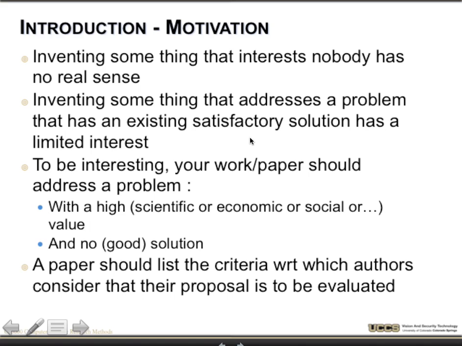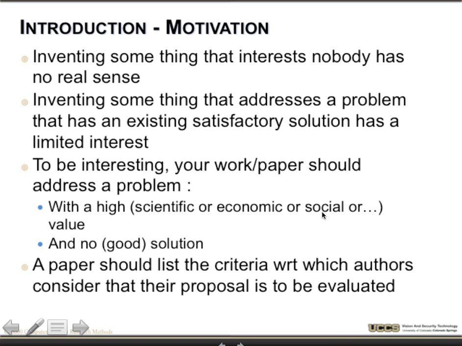Because in this section, they should also be talking about how it's going to be applied and put together. So to be interesting, your work when you're writing has to have something with a high scientific or social or economic value, and the problem should have no good solution. You might have a solution, but you're going to be able to do better than that. That's when you have an interesting problem. And in the introduction, those should both be laid out. So when you're trying to understand what the author thinks is the value of the paper, whether it's scientific, economic, or social, you should be able to get that entirely out of the introduction. And that there is no good solution.